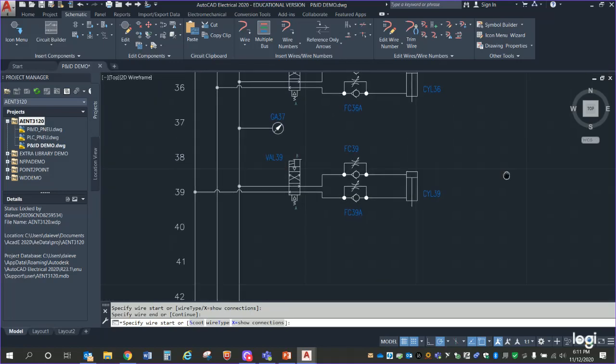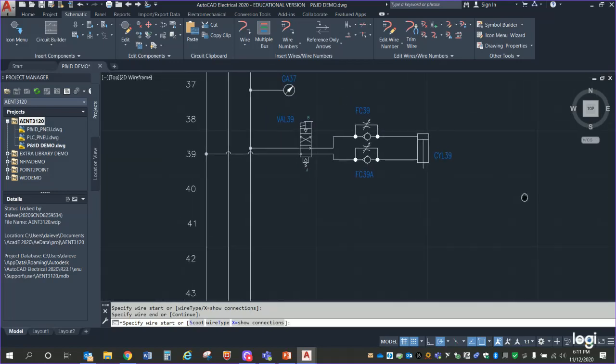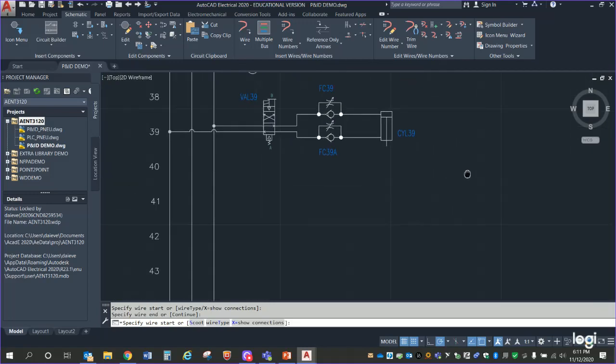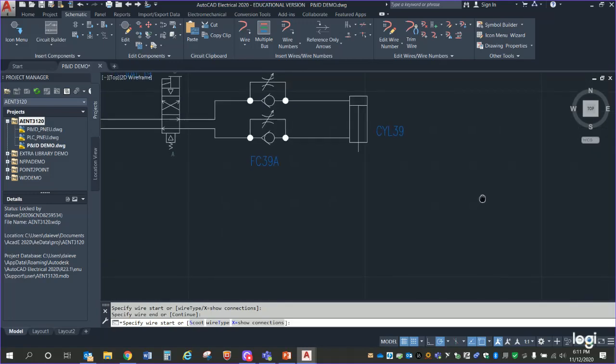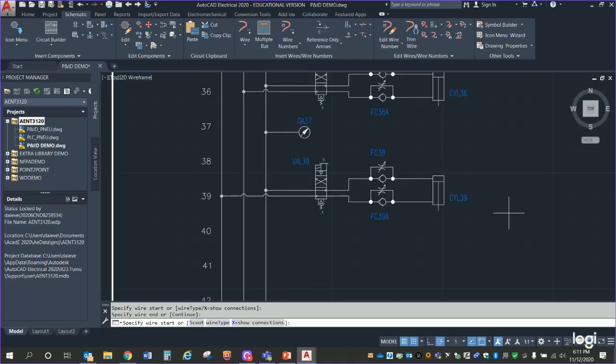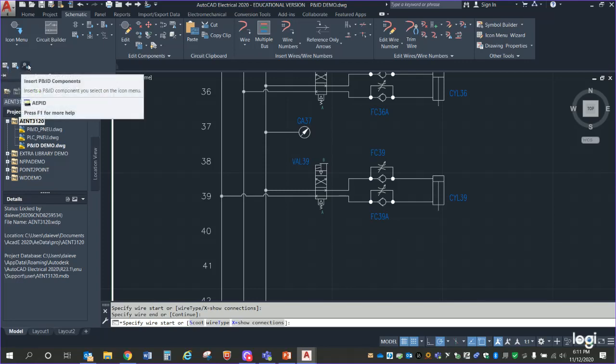Now you can get kind of crazy with this stuff, right? Don't get rid of this right now because I kind of like what we have here. But when I say you can get kind of crazy, we could go back into insert components and we could go into insert P&ID components.